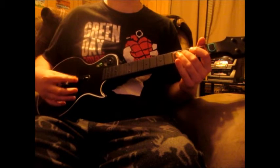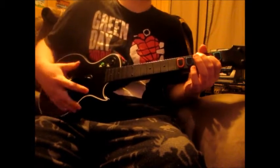This next hammer-on, use it. When you go from blue to yellow, strum through the red hammer-on. Use the orange hammer-on. Use that hammer-on. Use that hammer-on. Use the last hammer-on. And then strum the red, of course, and that's it.